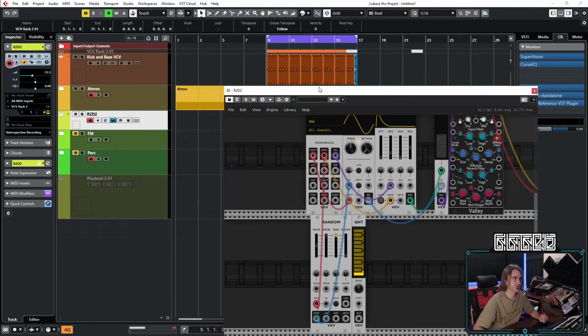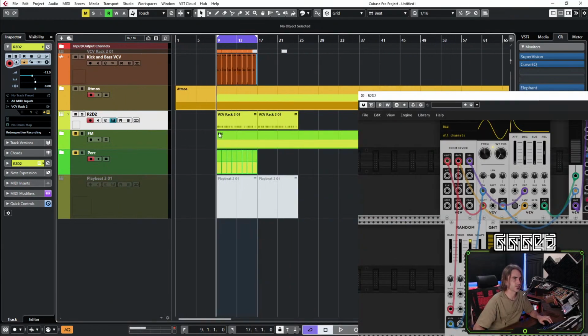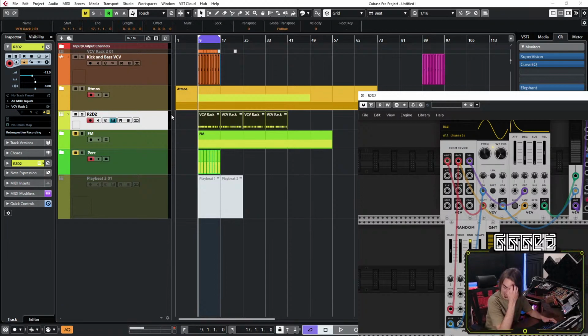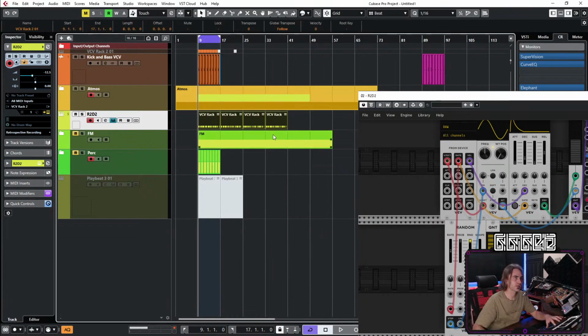What I actually want to do is render out a large chunk of this, so that if I do break something, we've always got something to fall back on. Render that. No, not render settings. Render in place.